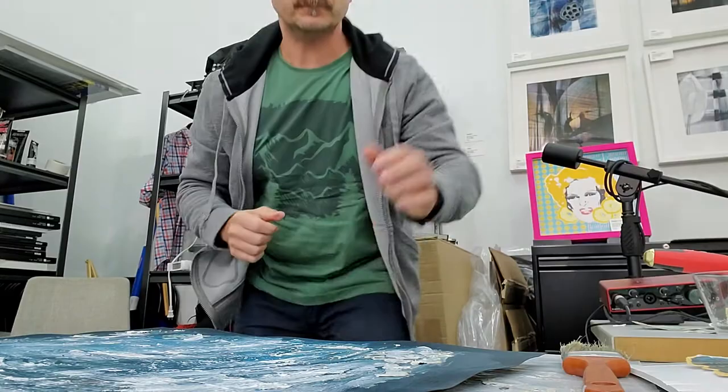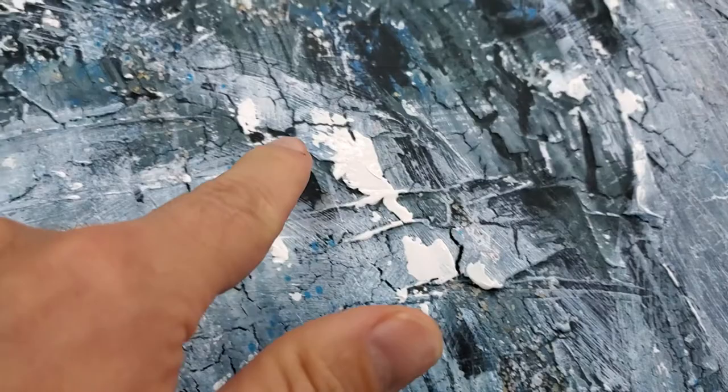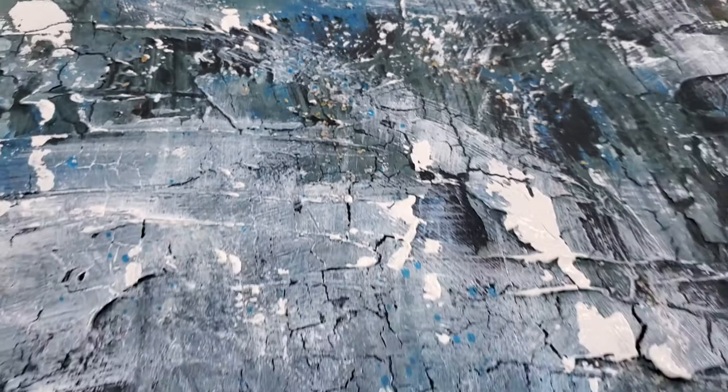Let me show you how it looks so far. This is where I added a little white acrylic on the edge of these scratches. So yeah, it looks really good. But I'm gonna have to leave it to dry for a while and then take the next step.